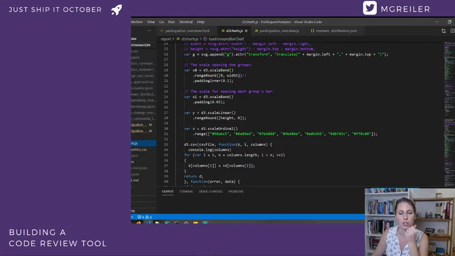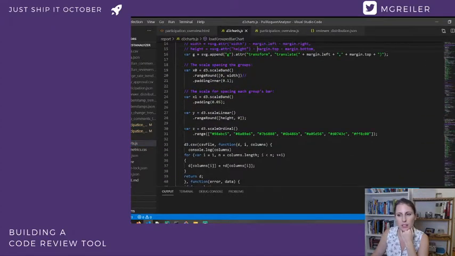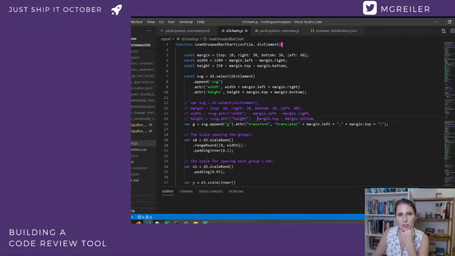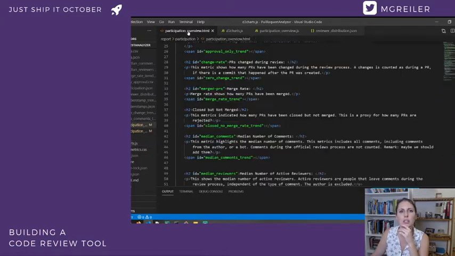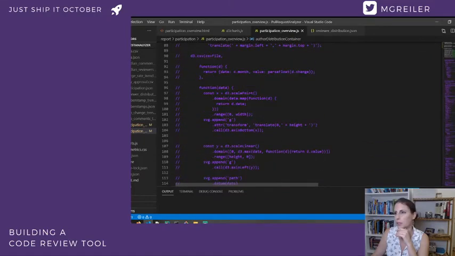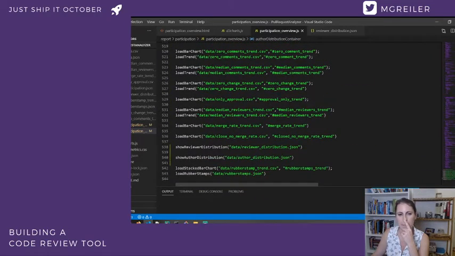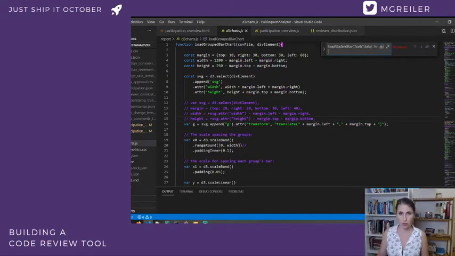Load grouped bar chart. Is that actually a group? Yeah, this is a group bar chart, right? So somewhere we have like the colors here. Grouped bar chart. You see. Sorry. Somewhere we have like the rubber stamps. Where are those? Yeah. Stacked bar chart. It's not grouped, it's stacked. That's what I'm looking for.